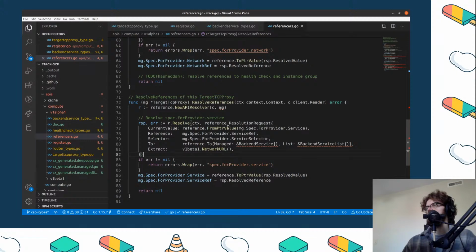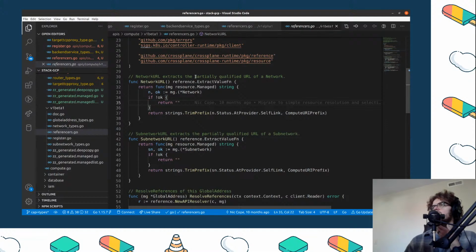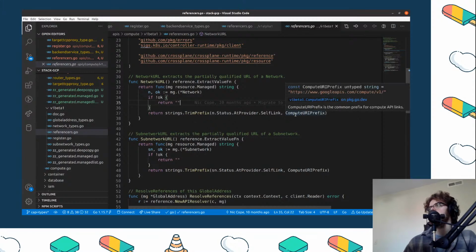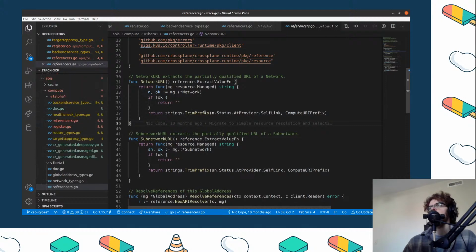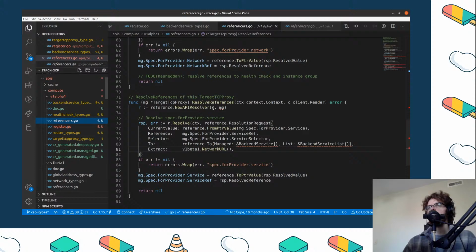But what we need to do, so we're using this network URL, which I actually wonder, so we're going to take the self link and compute URI. So this is actually going to work because I believe that this URI prefix is going to be the same as the self link. So we should probably, oh wait, but I see, we have to pass in the field here. So we need to move this over, put this in referencers.